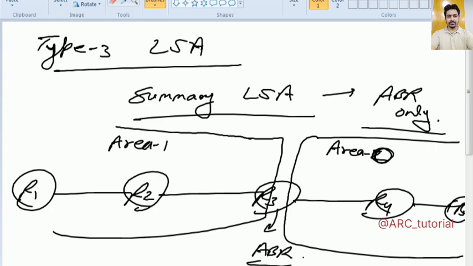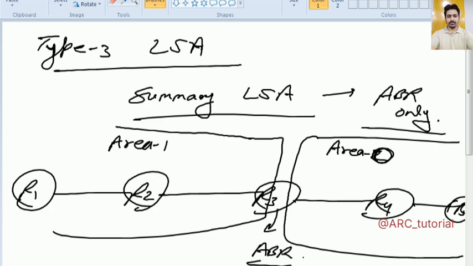But here you can see that R3 will be holding a complete database of area 1 as well as area 0: all router LSAs of area 1 and all router LSAs of area 0 as well. Is that not so? Because R3 is participating in area 1 as well as in area 0. So how many router LSAs will there be for area 1? 3, because only 3 routers are participating in area 1.